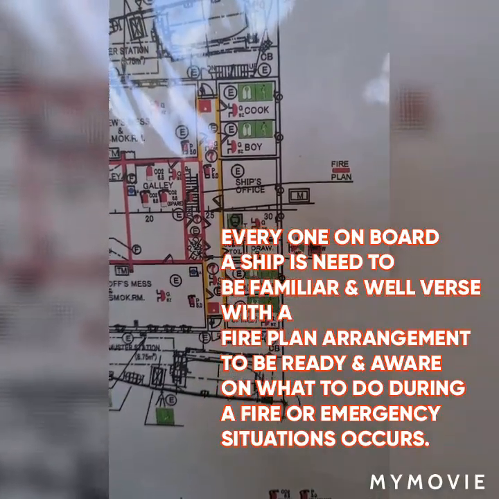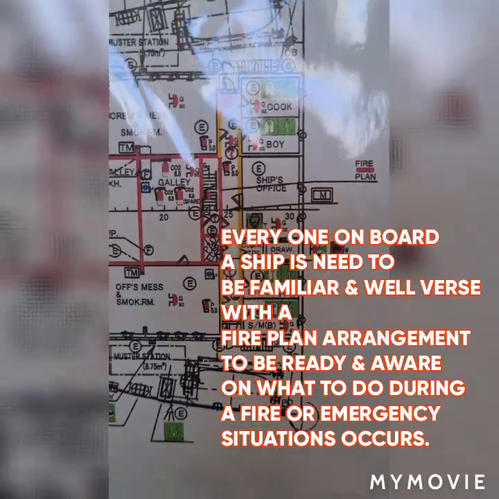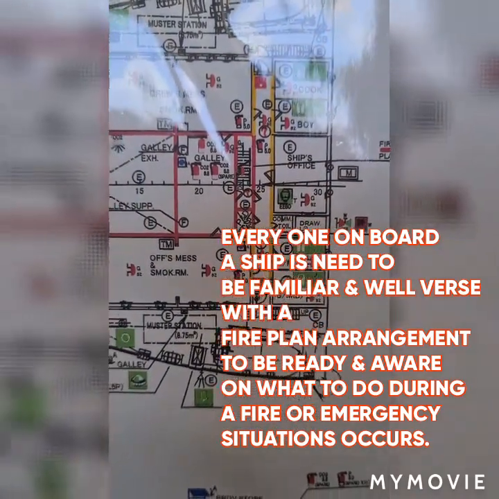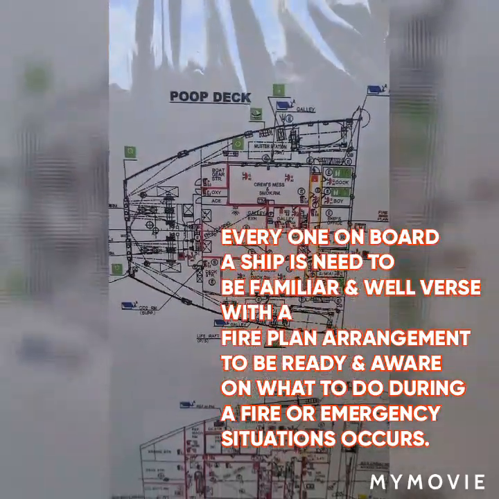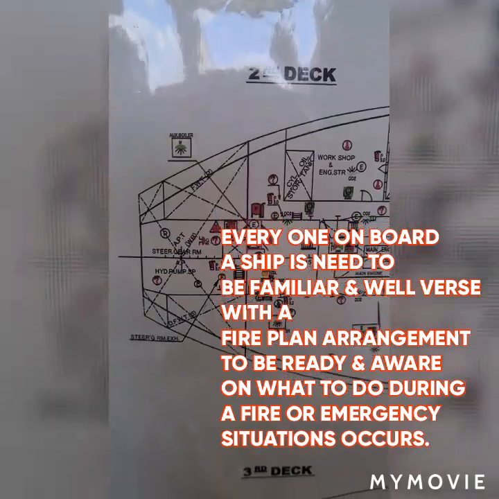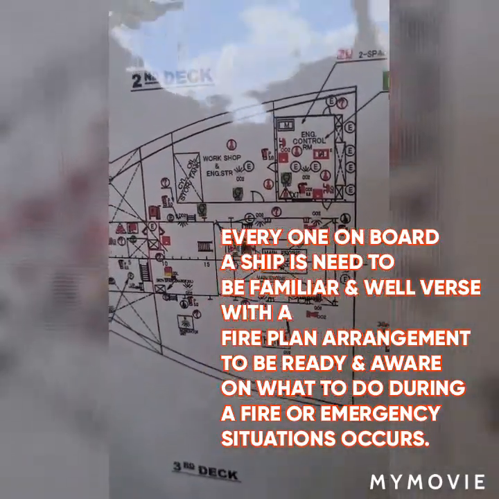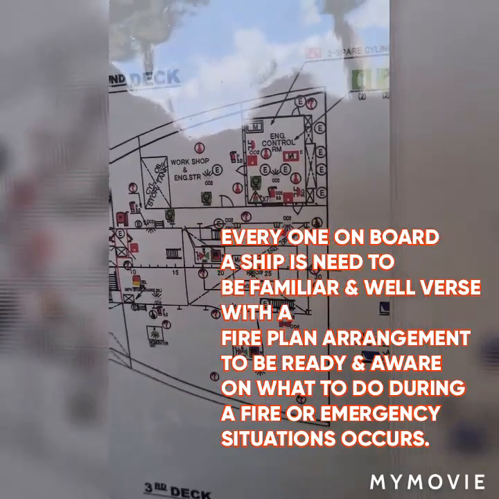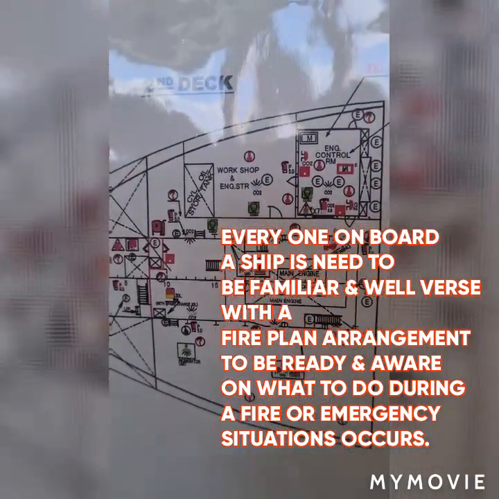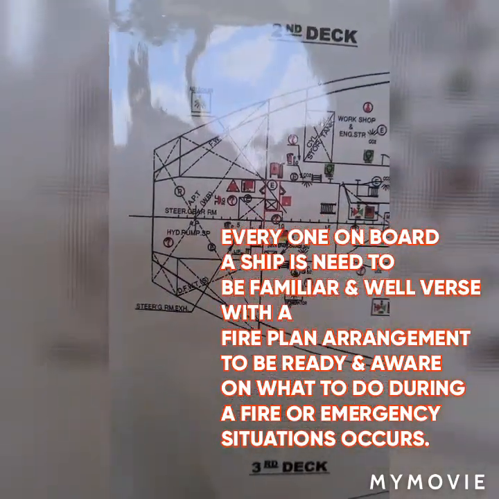Also you can see the fire plan and some of the smoke and heat sensors. This is our update. This is our second deck. On the second deck you can find the workshop, engine control room, engine workshop, steering gear room.